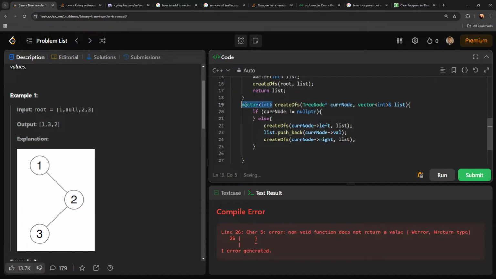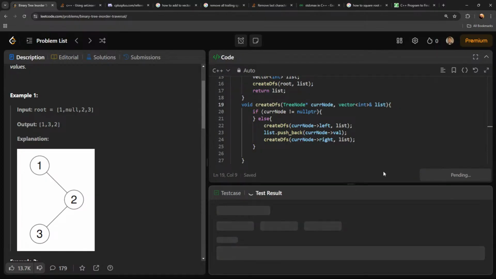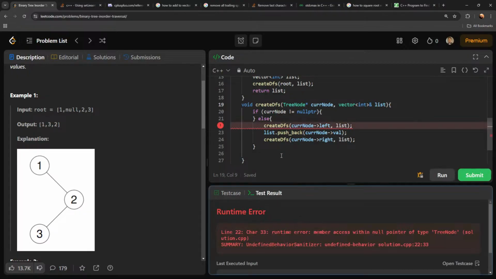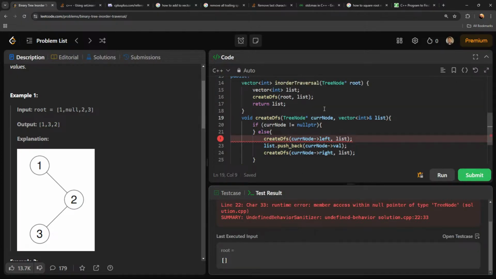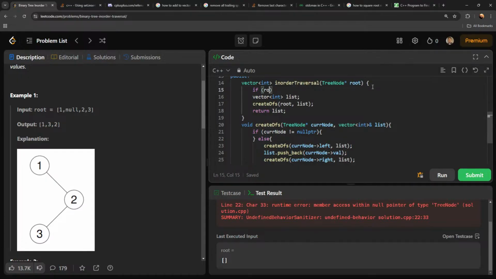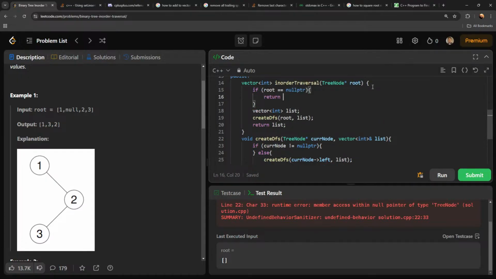This can be void because it's passed by reference. But if root is equal to null pointer, then return empty list.